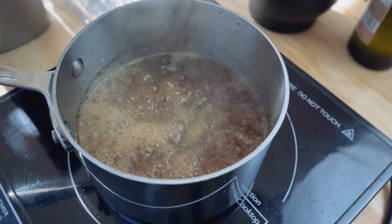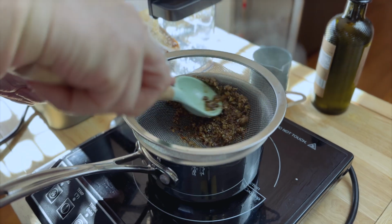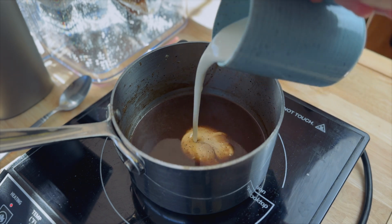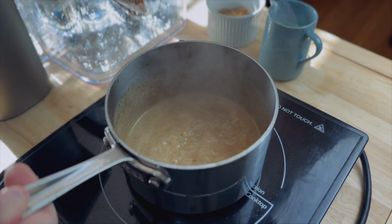I cranked the heat up because I wanted to reduce it down, really down, about halfway. If I hadn't strained those peppercorns, they would have been way too hot for that sauce. Look at that now, reduced nicely with bags of flavour. Also, adding the cream will mellow out the harshness of the peppercorns.